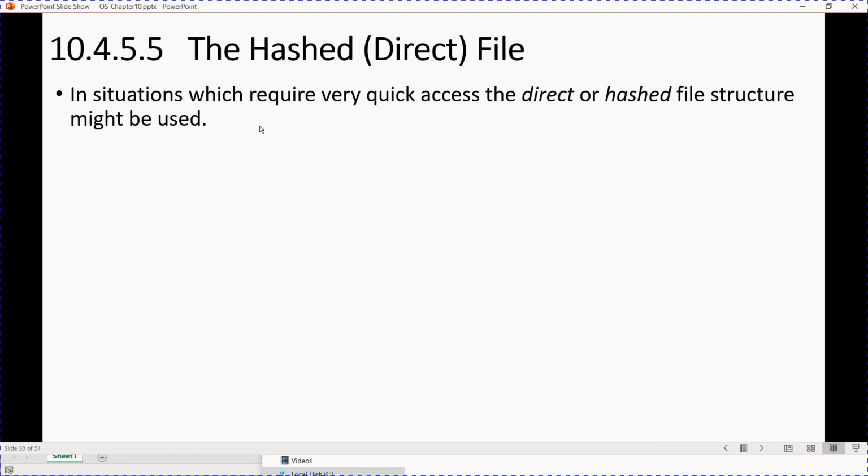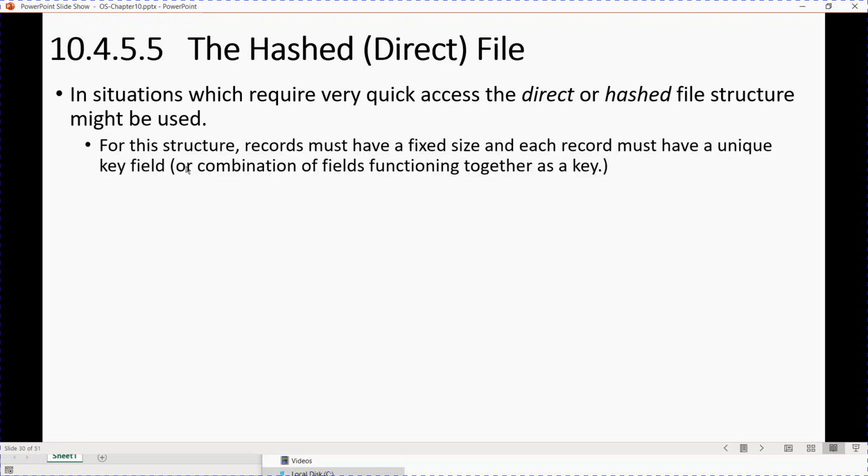In situations that require very quick access, the hashed or direct file structure is a candidate. For the hashed structure, records have to have a fixed size, and each record has to have a unique key field, or a combination of fields that function together to form a key.